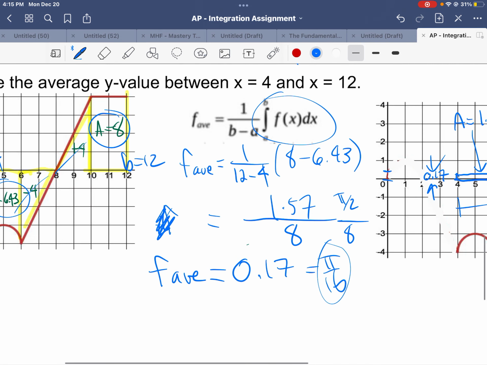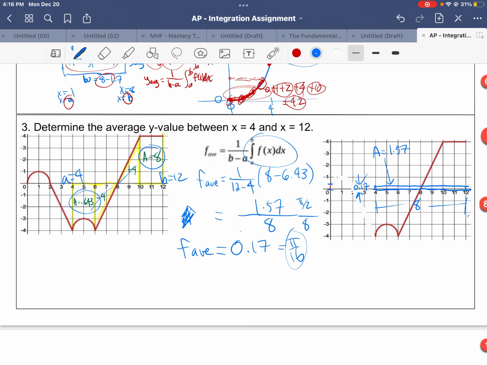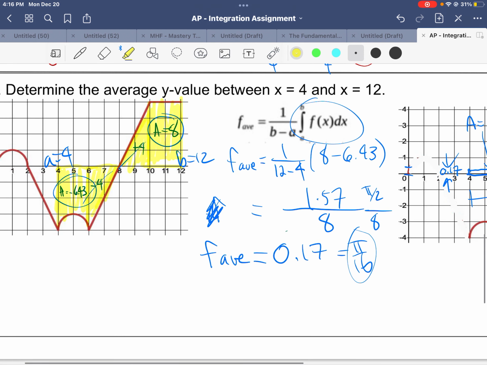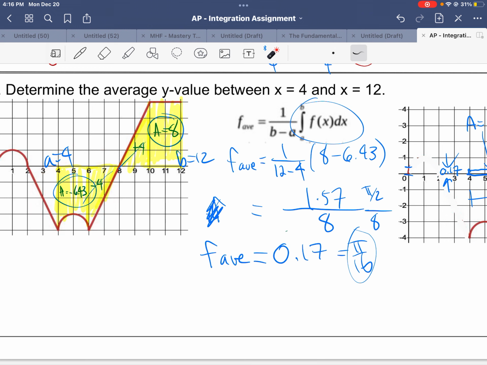Okay, so application of the formula is very, very direct. I noticed in a lot of textbooks they just use the formula and apply it. It's not even really developed. But I think it's important that you understand that you're simply taking the area between the curve and the x-axis for all of this region from 4 to 12, and then you find the net area. Because if you look at this, it looks like you've got a big area. And you kind of do, except it's negative and positive, and these are very close in size, which means your overall area is just 1.57, pi by 2. So it's actually quite small.